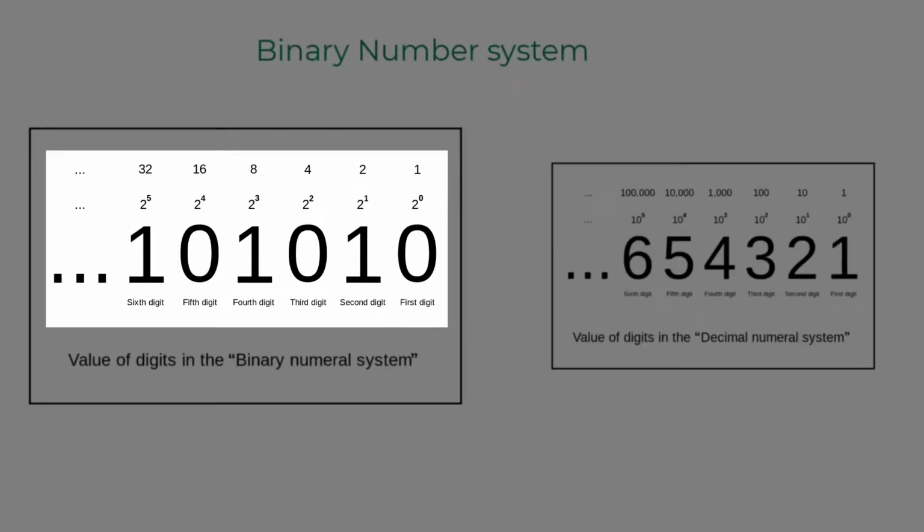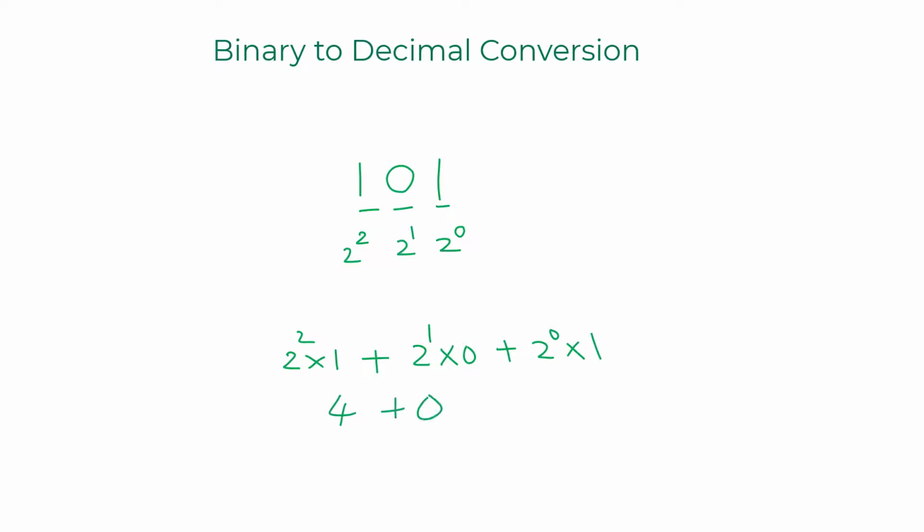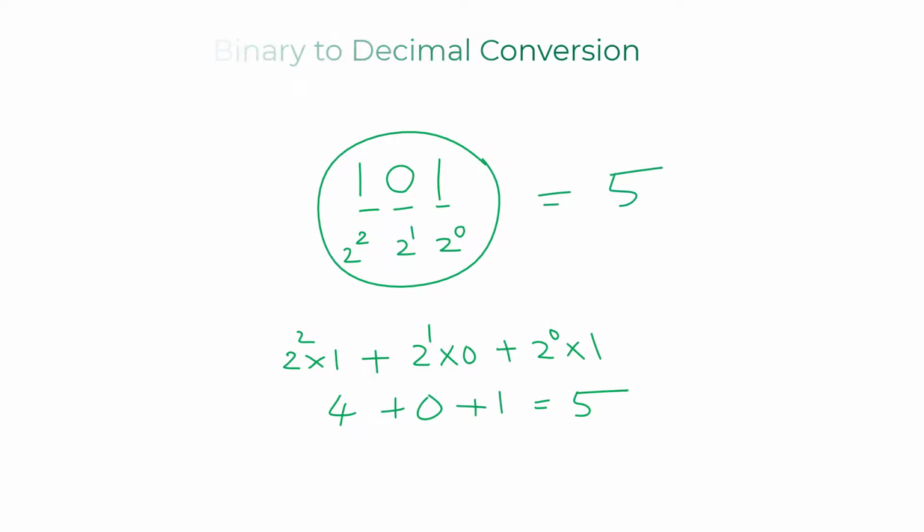To get this concept, let's try to work with a binary digit pattern of 101. Let's see what number this pattern corresponds to. So the first digit weight is 2 to the power 0, second one is 2 to the power 1, and the third one is 2 to the power 2. Now let's evaluate the actual underlying numeric value. I do it by multiplying the weight with the digit and adding all of them together. So I have 4 plus 0 plus 1, which is 5.